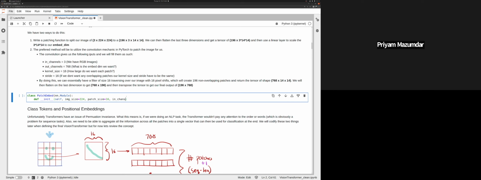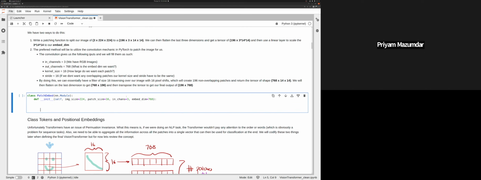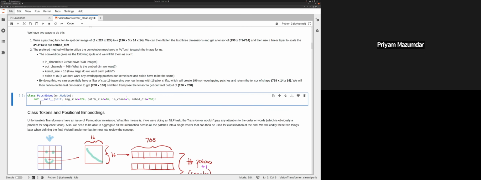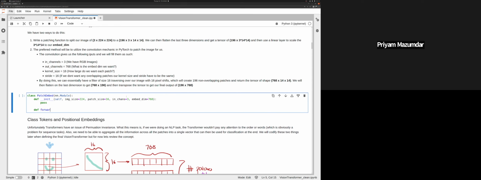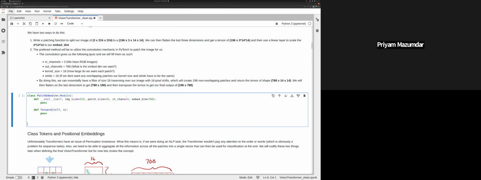You can expect 3 channels because it's an RGB image, and then we're going to do an embed dim of 768, right? Let's do a quick pass here, and then we also need to define our forward function, again self and x, and put a pass in there. So let's just call this here PatchEmbed.